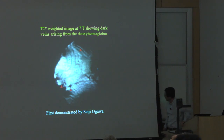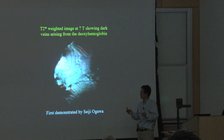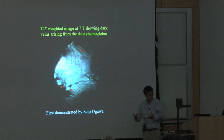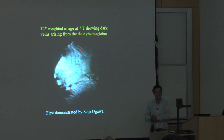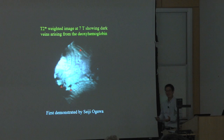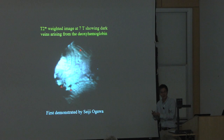Okay. So when C.J. was doing experiments, he was actually not looking at this. This is another serendipity: he was imaging rats, and he found that when the rats are dead, these dark things show up very prominently. Then, he was a chemist, he remembered the hemoglobin susceptibility difference. He said, "Gee, now we can see the deoxyhemoglobin in these images because they become very dark." So he coined this term, "BOLD."